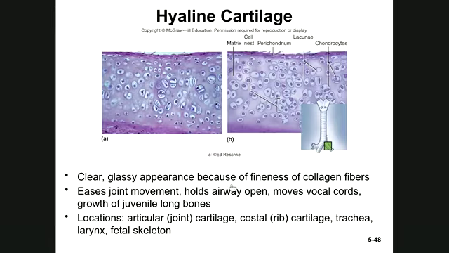The first cartilage which I want to talk about is the hyaline cartilage. Before I start talking about this cartilage, I want to show you the chondrocyte and chondroblast. The cells which are round in the round lacuna are called chondrocyte, and the cells which are oval in the oval lacuna are called chondroblast.